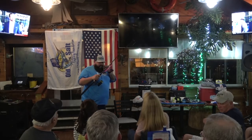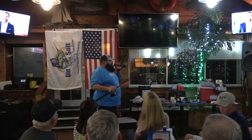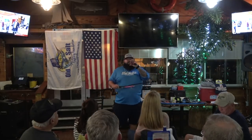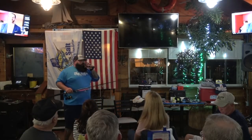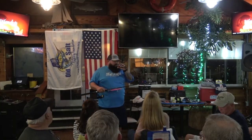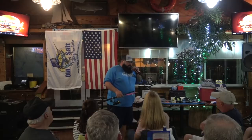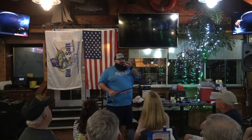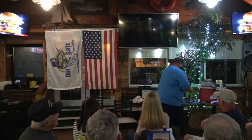But this is the ideal, we're using a little bit of a heavier stick here on a 5,000. This is the ideal rig that we're using when we're coming out of the river trolling. You're gonna get the big snook, you're gonna get the big jacks, but I'm using 40 pound leader on this because these are bigger fish. And you're fishing around the structures. These fish are smart. As soon as they hit that bait, they know where to go. They're gonna take you straight to the pilings, straight to the structure.